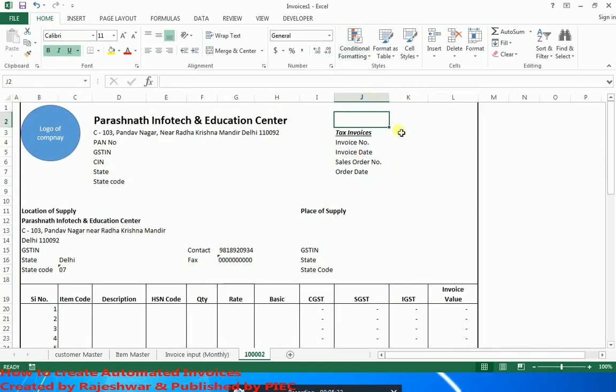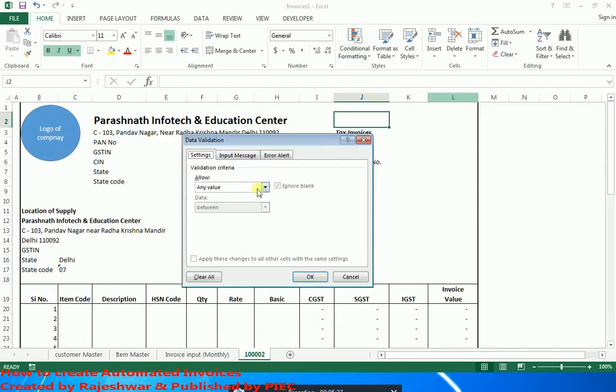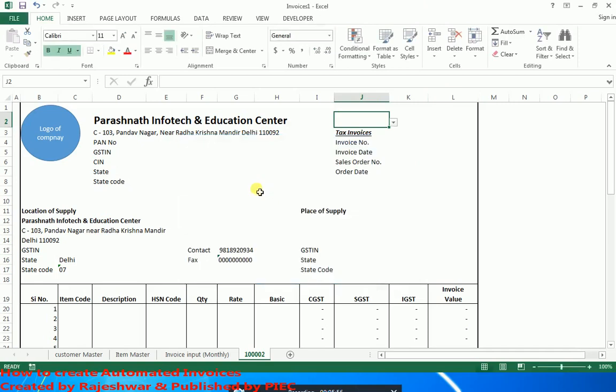As you are aware of how to create drop downs, the shortcut for drop down is Alt D L. This is my list, and I put original, duplicate, triplicate.